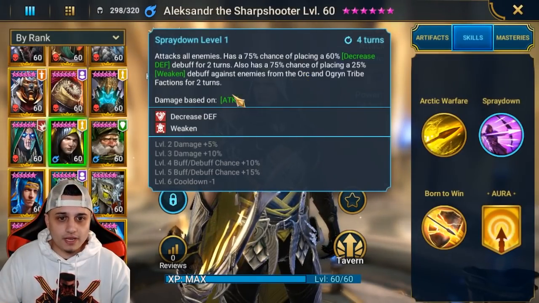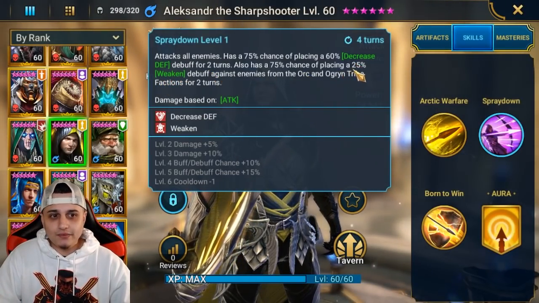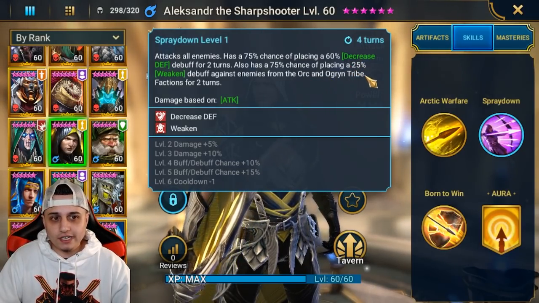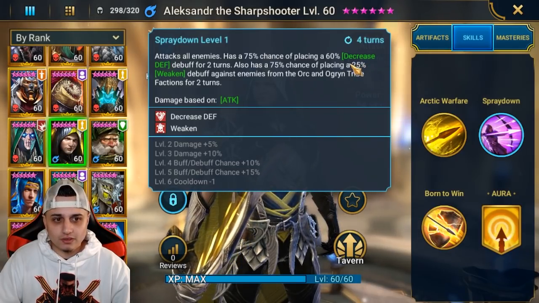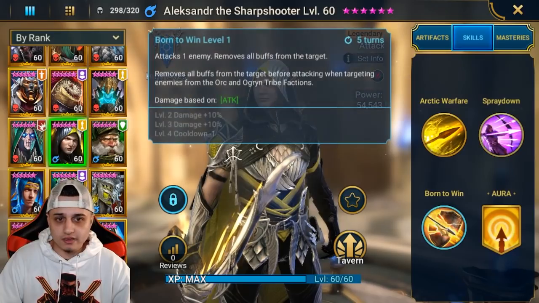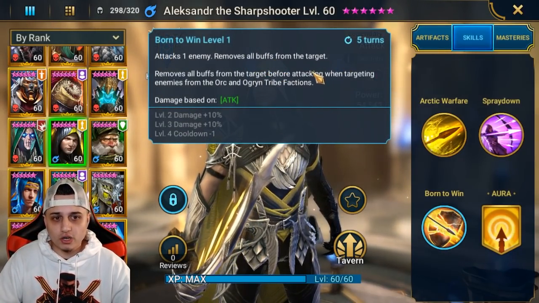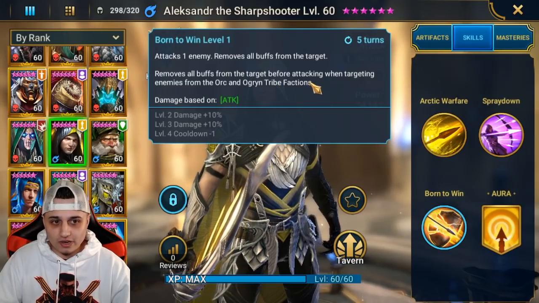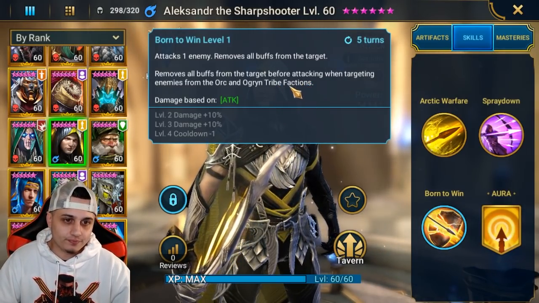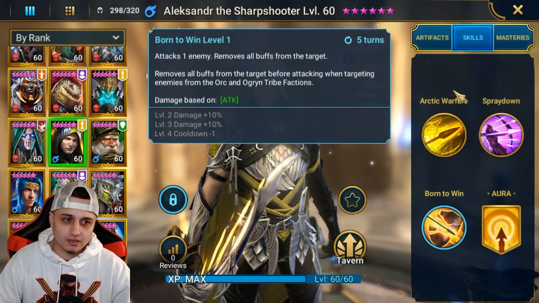So yeah, as I was saying from here, you can get the weaken from the Orcs and the Ogrins. I would love to see even a low version of this, like even if they did the small version of the weaken. I don't know. Let's test play it. Let's see how good it can hit with the damage multipliers. Heading into the A3, he attacks one enemy and removes all buffs from the target, and then removes all buffs from that target before attacking when facing the Orcs or the Ogrin. Possibly a really good single target damage dealing effect.